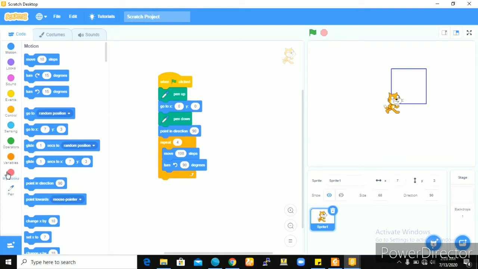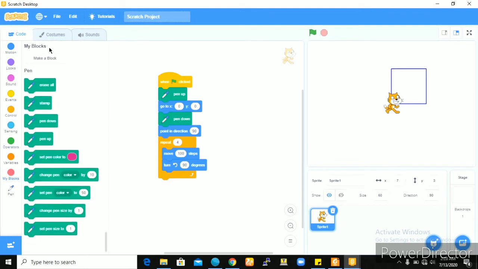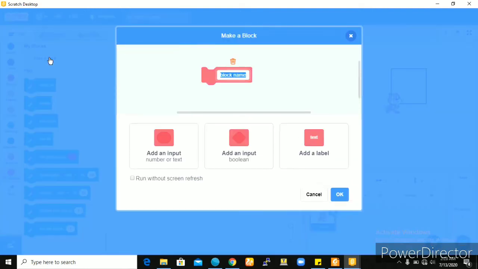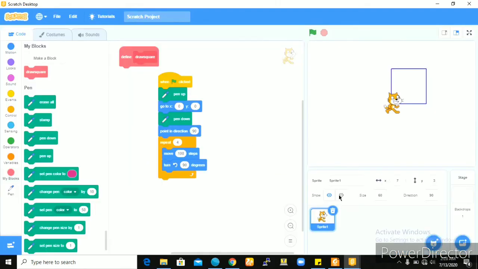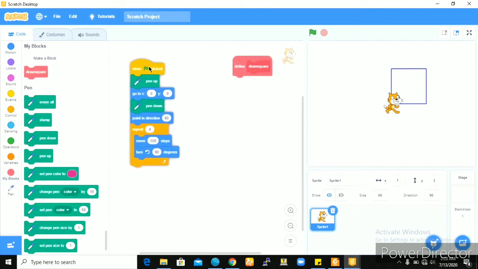You come here, click on blocks. So now you have to create your own block. So here that has the block name, we'll type in, let's call it draw square. So this is the function we've created.